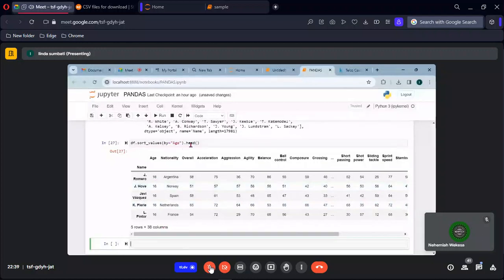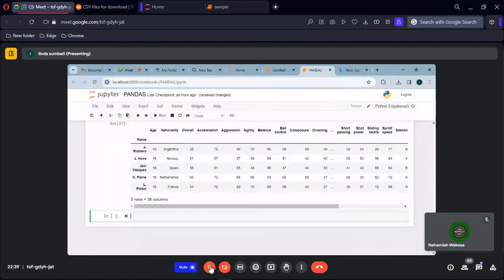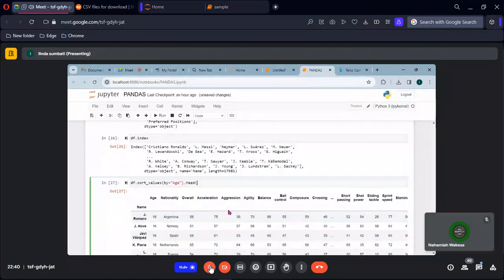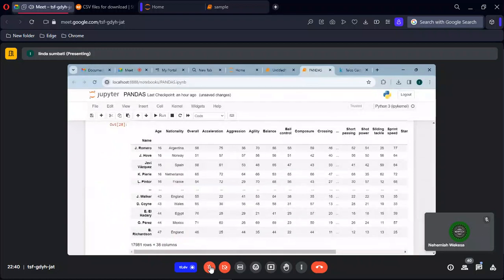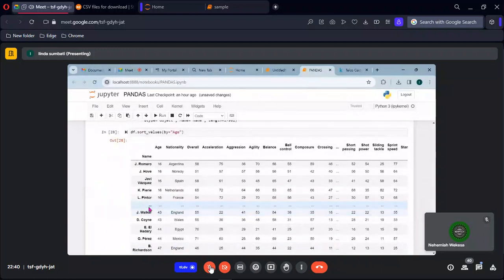I've only sorted the top rows because I've introduced the head. So the first ones are 16, 16, 16, 16. I didn't want to print the entire data because it is so huge. Let me try and see if it can give us the entire thing. I don't want it to hang. Yeah, it prints, and you see it omits some data here, but it's there because it cannot showcase all of it.